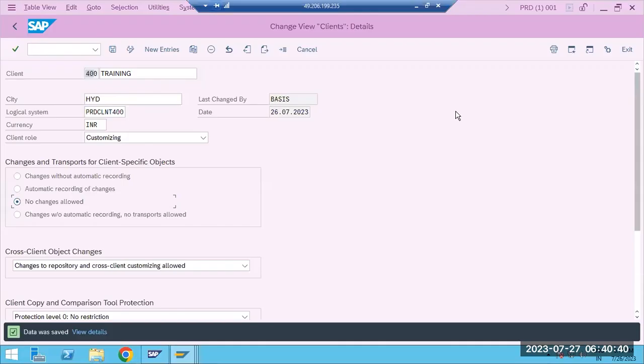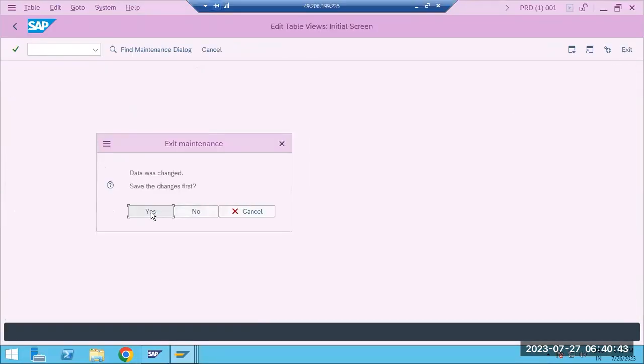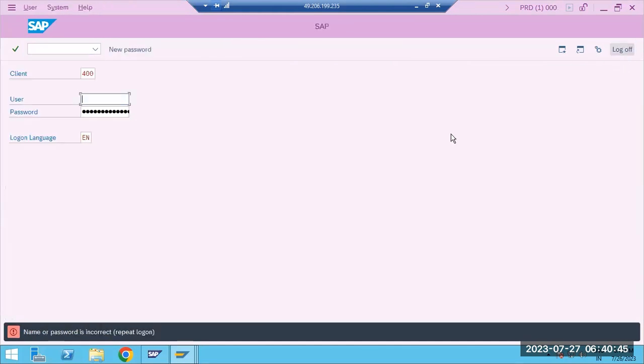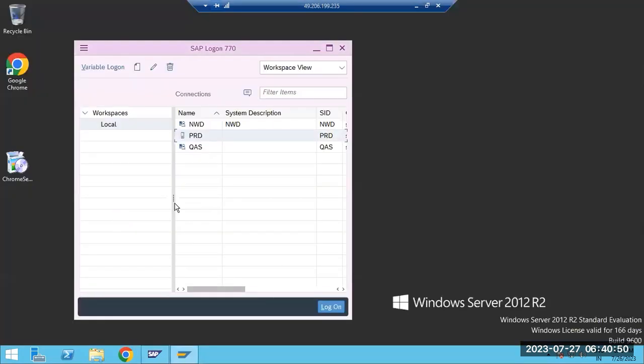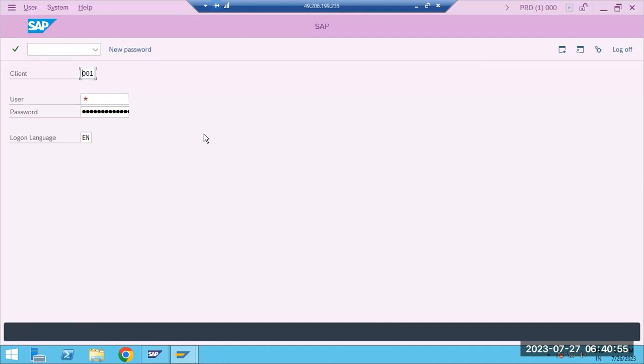So how do you log into the newly created client? You created the client, fine, say 100, 200, 300. Then how do you log into it? Which user do I have to use? Maybe SAP*, DDIC. Then how can I log in with SAP*? There is no password. How can I know my password? I know the passwords of the 000, 001, 100 and 200 clients. What about the 400 client password? I don't know this one.